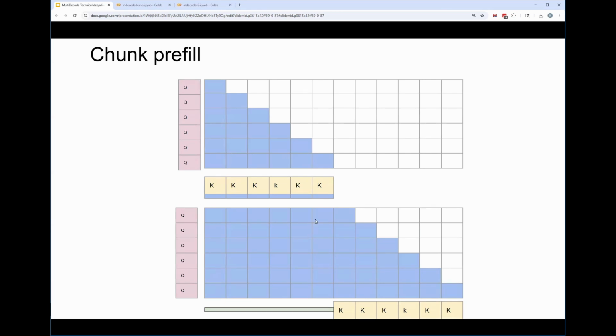So when you go to the second chunk, these keys don't need to be regenerated. You generate a new set of queries for the next chunk. You generate a new set of keys for the next chunk, but the prior KV cache is just cached away, and those aren't regenerated. So this is lighter weight. This doesn't include all of the forward pass through the model that the first one did. Does that make sense? Any questions on chunk prefill?